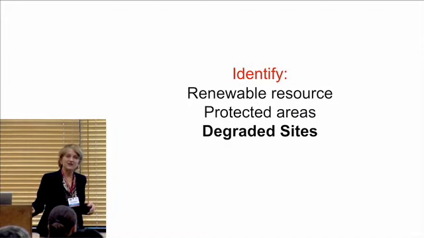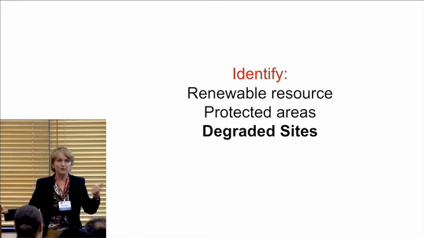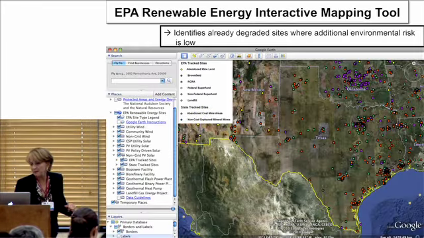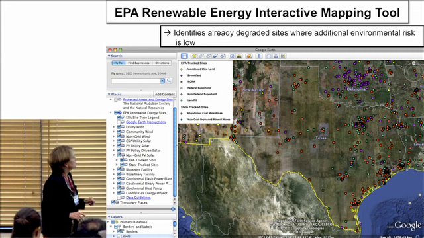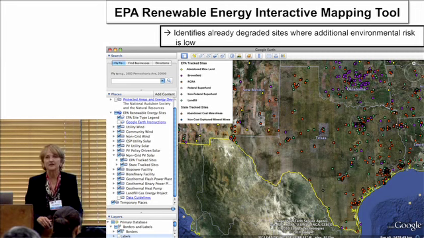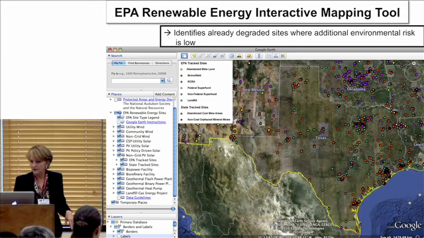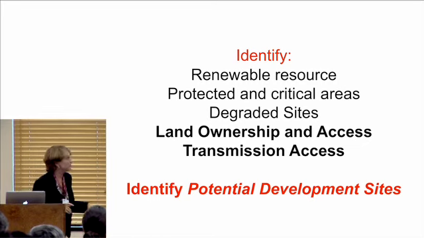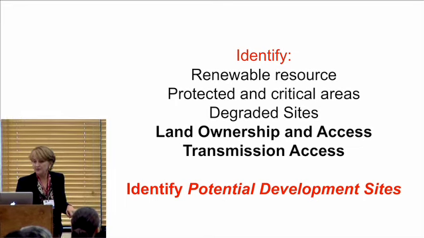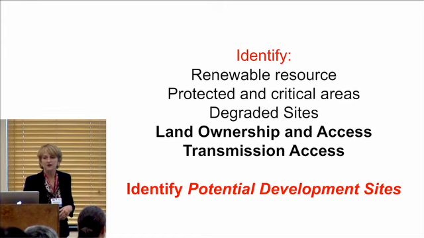You might want to identify areas that are already degraded. A lot of my colleagues are working in old oil fields as a great place to put solar or wind if everything else is right. Here's a map that shows some of them. You might go to a Superfund site, or old landfills would be great places to site alternative energy. And you can, again, develop maps of those land types. And you can do the same for land ownership and for transmission access. This is actually what's being done right now in some places. And using that, you can identify, going in, the best sites for development.